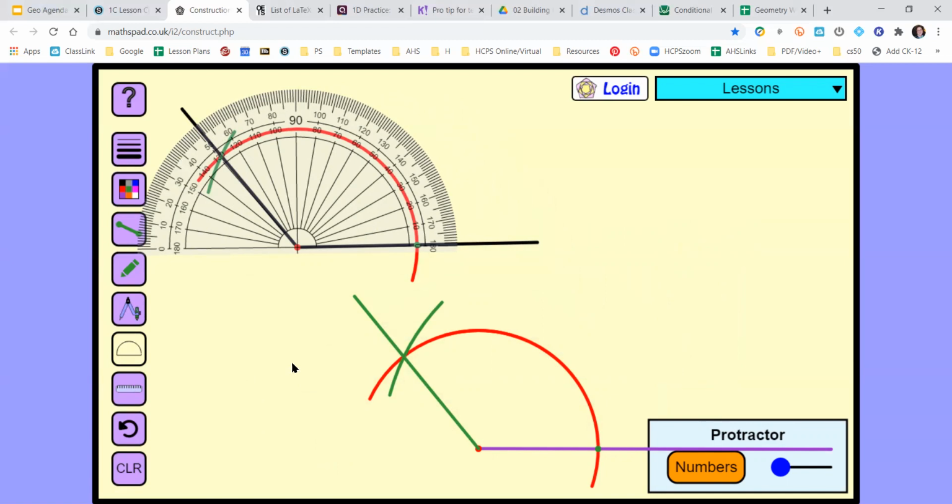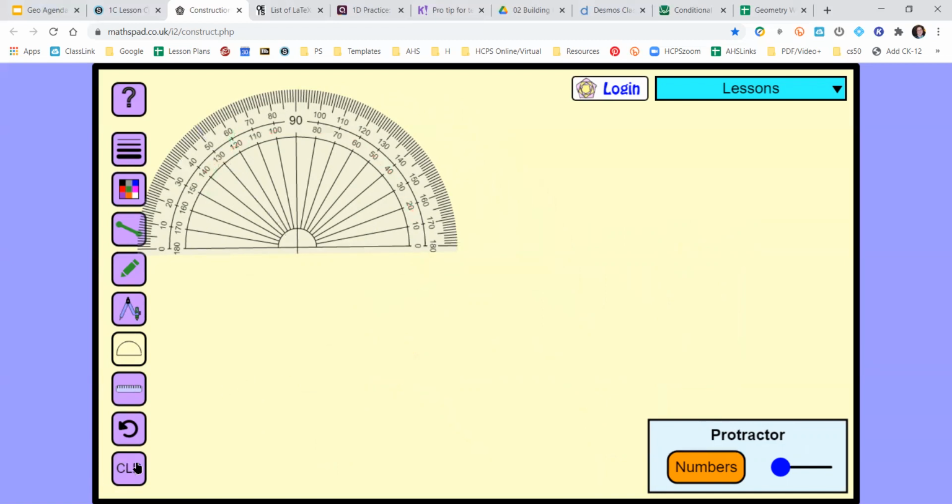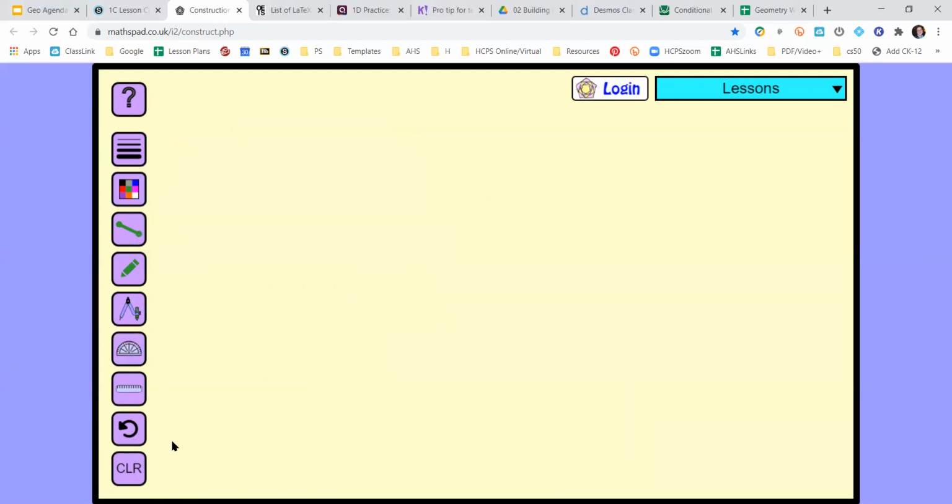So the last construction we're going to do today is how do we take an angle and cut it in half? So technically we call this bisect. So like you have a bicycle with two wheels, bisecting, we are going to take an object and cut it perfectly in half. So the two halves are equal to each other.